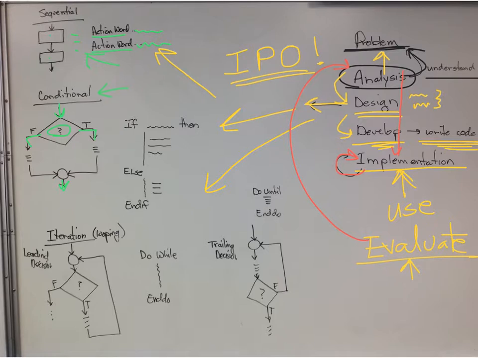We can have an iteration, looping, in which we make a decision. If it's a leading decision, if it's true, we perform these instructions and we keep looping until the condition becomes false, and then we leave the loop. That's considered a do-while: do, and then we indent. Here are the instructions, and an undo. That's iteration, leading decision. Here, this is an iteration with a trailing decision. We do, we indent the processes, we have an undo. The decision's at the end, so we process. If it's false, we don't get out of the loop until it's true. Trailing decision.